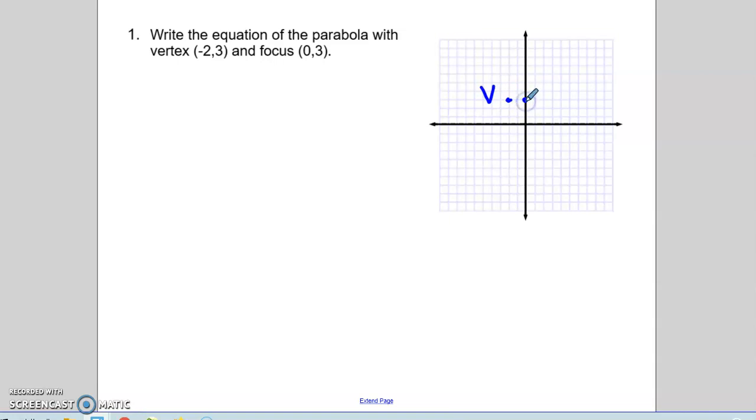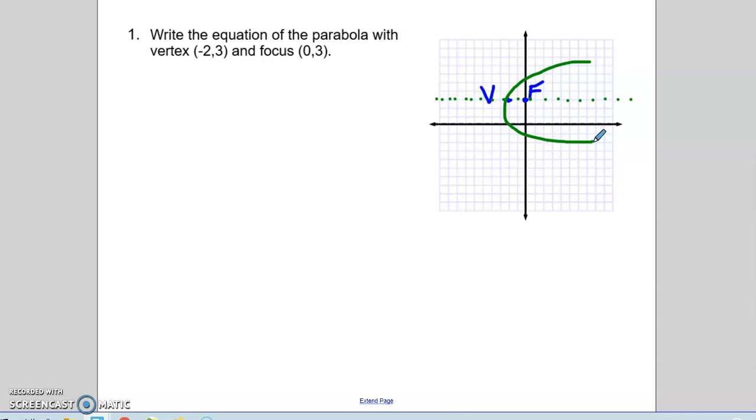Okay, so right there. Now I know my focus is right behind my vertex, so it's inside the curve, and both the vertex and the focus are on the axis of symmetry. They're all on this axis of symmetry, so then I know it's a right or left facing parabola. Because the focus is over here, I know this parabola is going to look something like that, where the focus is just inside the curve and towards the side that's opened up.